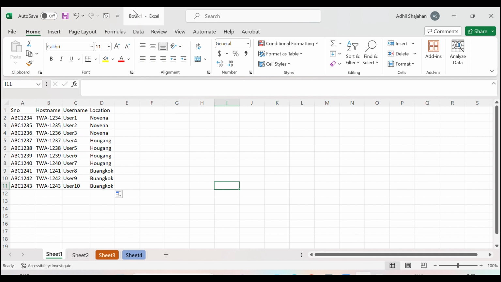This is how you can add things to your quick access toolbar as well.